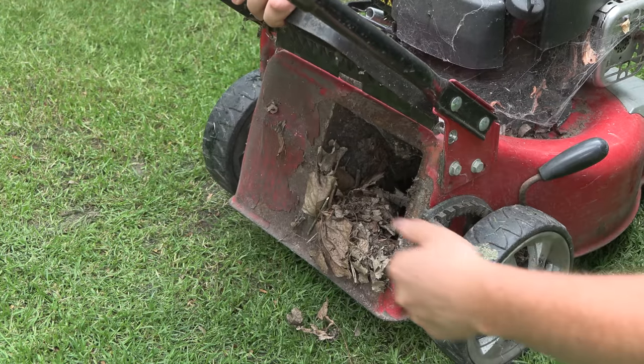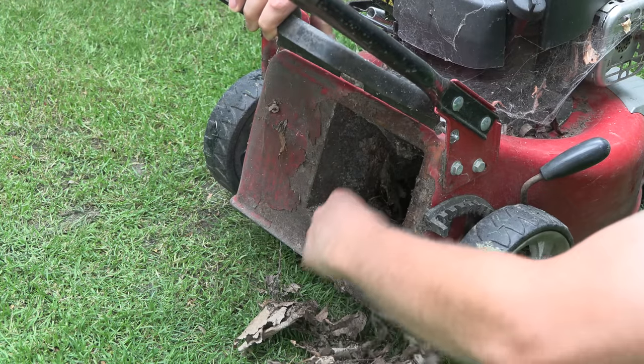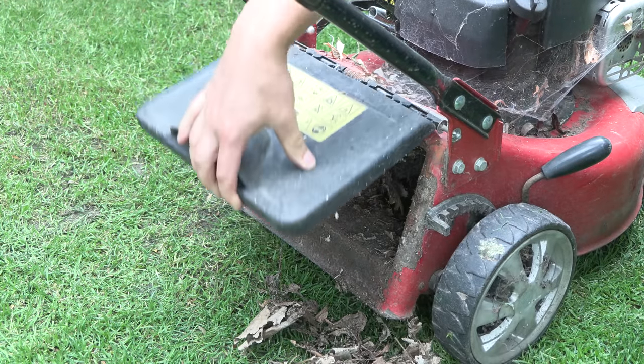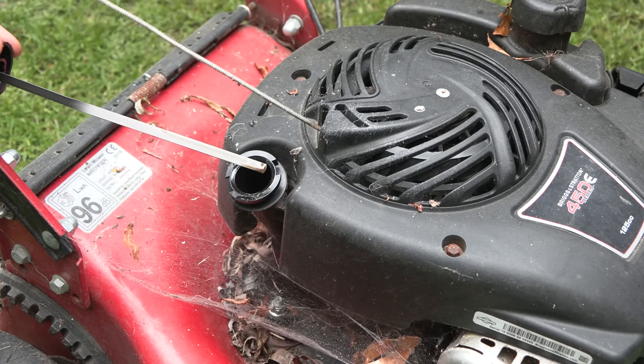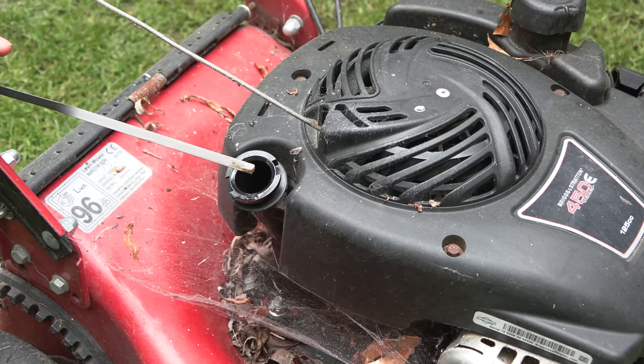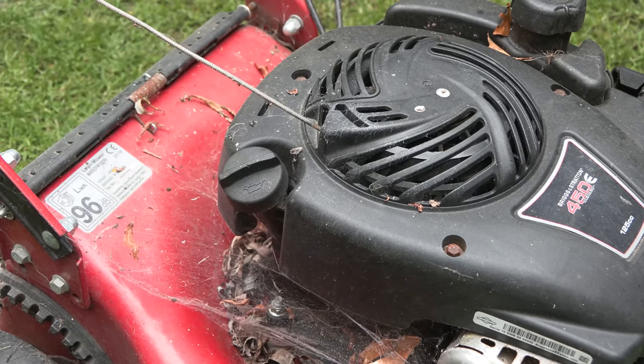And that's where the box goes. And I've left leaves in here, another thing you shouldn't do. It was always well serviced though, I always changed the oil. So yeah, we should have the right amount. We do. A little bit discoloured, but yep, that's fine.